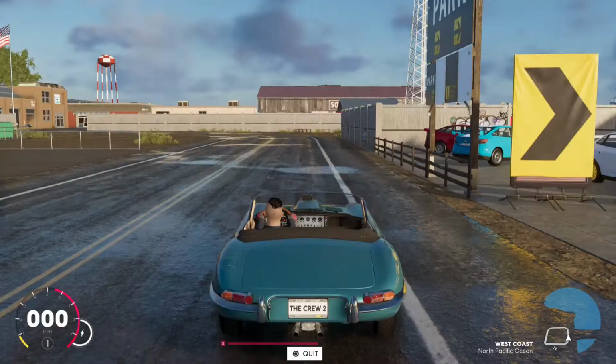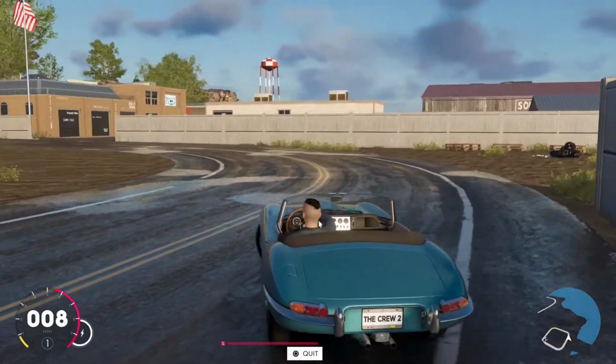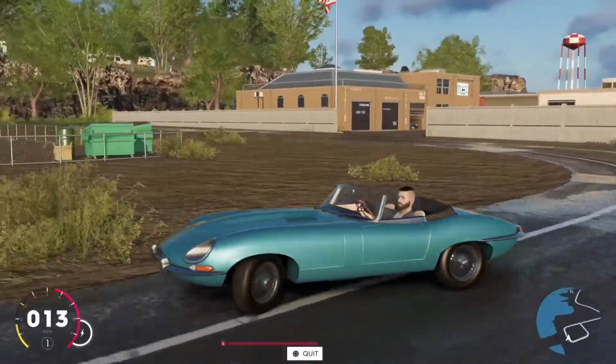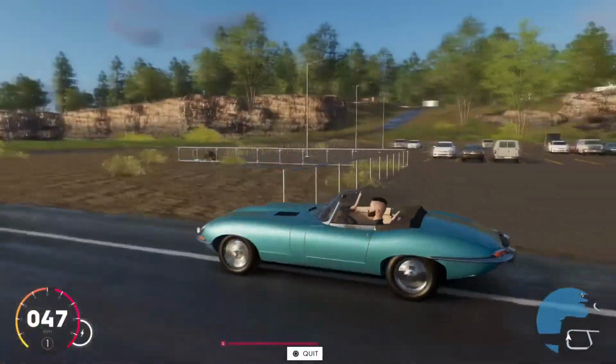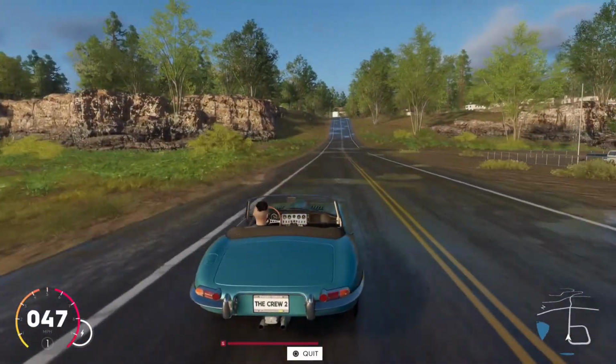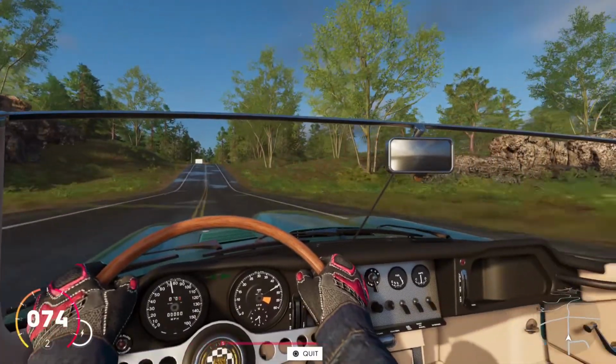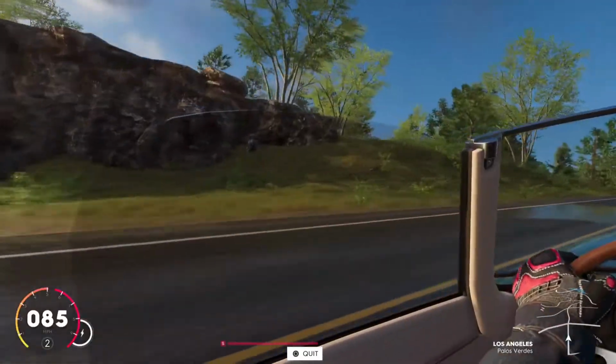Going on to the second car, we've got the Jag E-Type, which has finally been added. I'm really happy this has been added because it's a really cool car and it has a lot of heritage and British looks, which is great. Of course you've got certain skins that go on the Jag as you unlock it over time. Again, a cruising car, not a racing car for me personally.